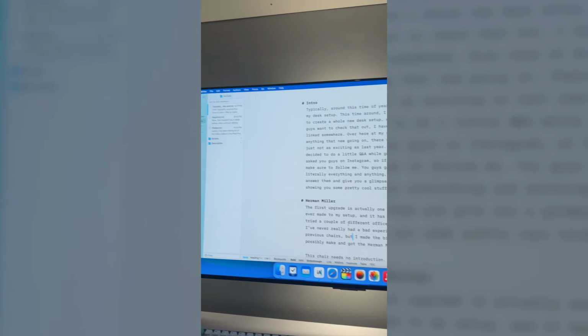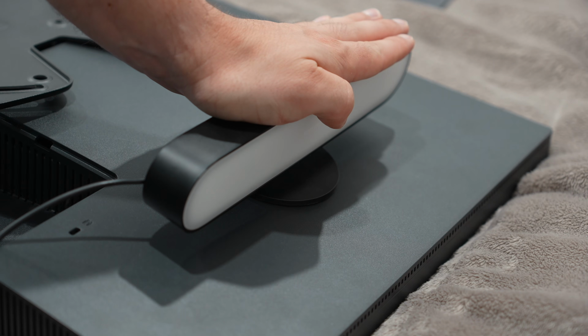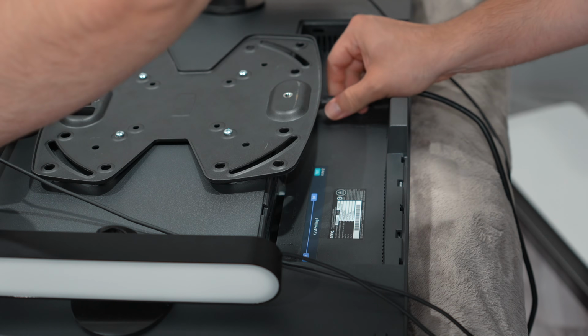So this just happened. I'm not even exactly sure what happened. I was just filming this video and then I heard like a cracking, almost like a popping sound, and then my screen turned off, but then it turned back on. Then it said no signal. It turned off again, then it turned back on, and then it just had like this really static image. I'm not exactly sure what went wrong, so I'll need to take a closer look at this later.